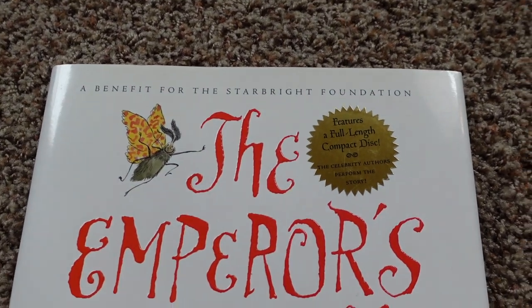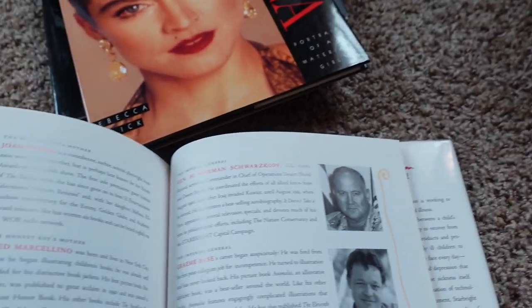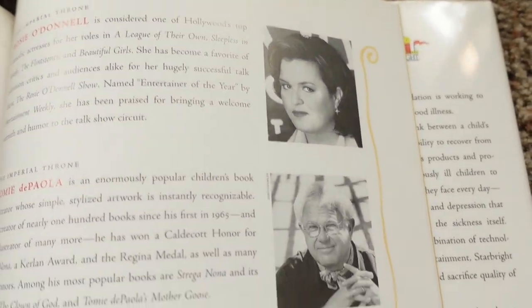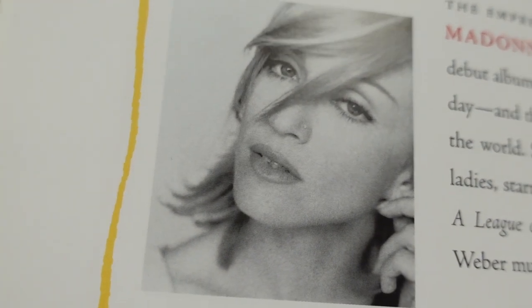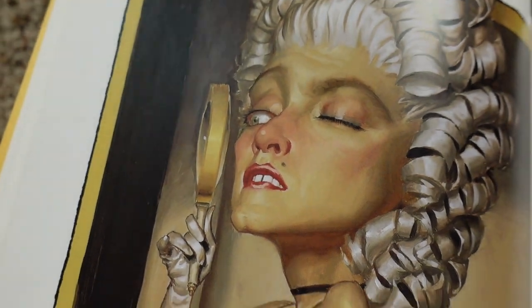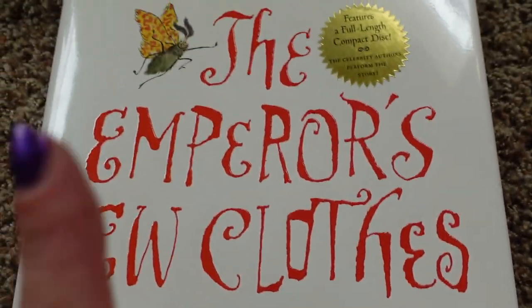Right here — I don't know if a lot of people know about this, maybe they do. But Madonna participated in this book, The Emperor's New Clothes — All-Star Illustrated Retelling of Classic Fairy Tales. So this book was narrated by a whole bunch of different actors and actresses: Gina Davis, Rosie O'Donnell, Fran Drescher, and Madonna. And that is why I have this. She narrated the Empress. So it was this whole little story here in this book, which was pretty good. And if you put the CD in, you can hear her read the story. And that is why I have The Empress's New Clothes.